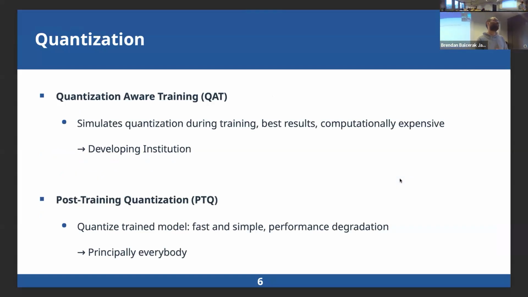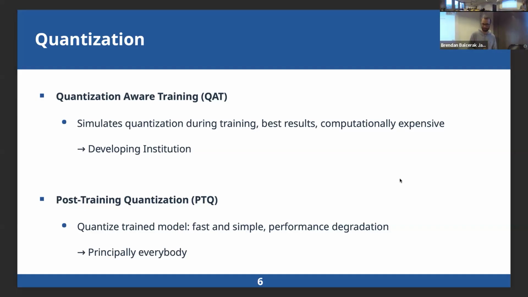In general, I would say we have two ways to quantize our models. We can already at training time use quantization-aware training. We would simulate the quantization conditions, and this would, in general, give us the best results. But of course, it's computationally heavy because we need to train our models from scratch. So we once again have the problem that we normally do not have the resources. Or what we can do is post-training quantization. We can just download our models from Hugging Face, and then quantize the model weights. Of course, we will get performance degradation, but this is principally open to everybody, and everybody can do this.